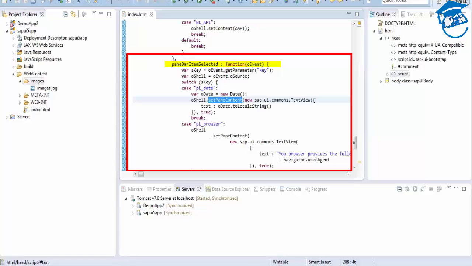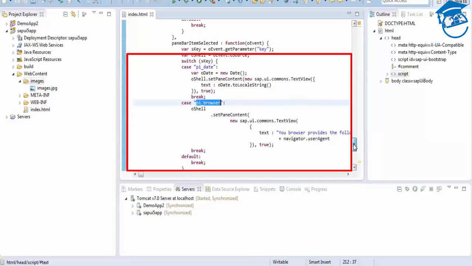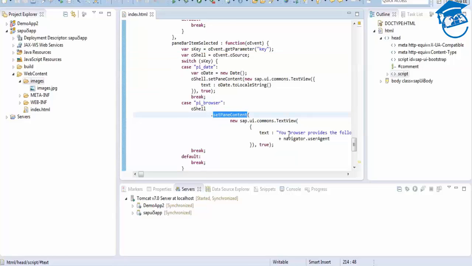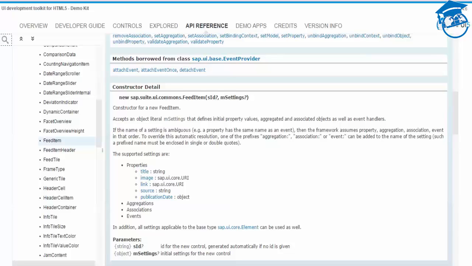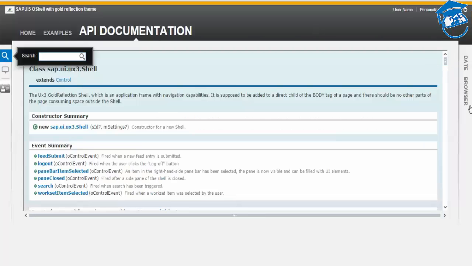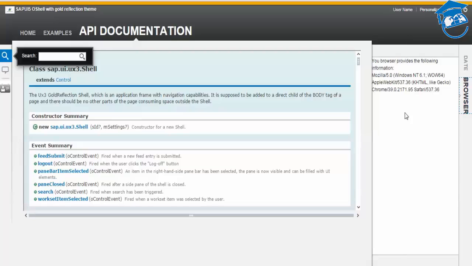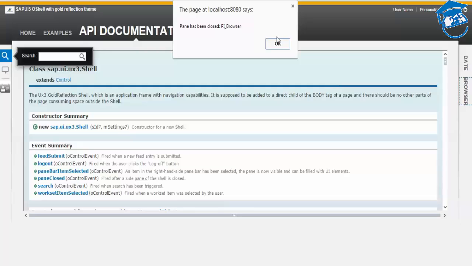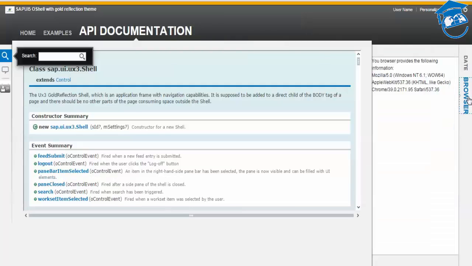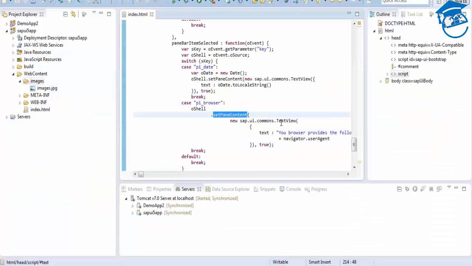And when this is the browser, then we have some information there. So text view we are using in the pane content. So there's a content sub pane. See, when you click on this browser, we have a sub pane. So to display the sub pane, this is what we are setting.